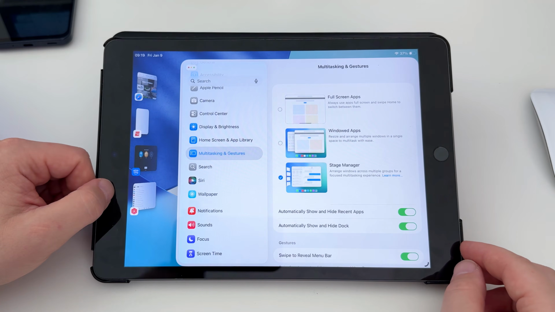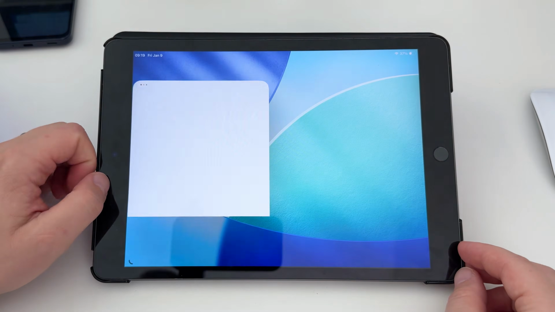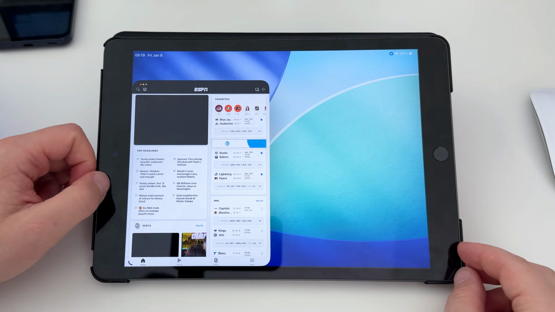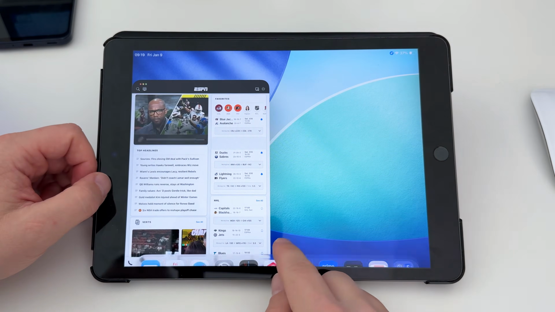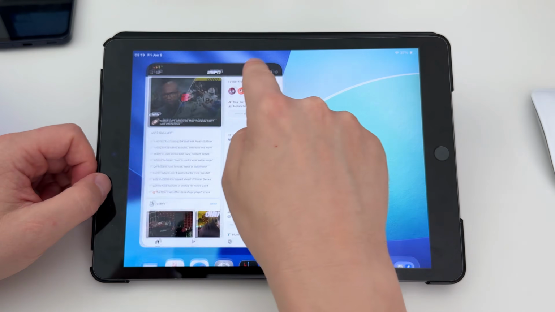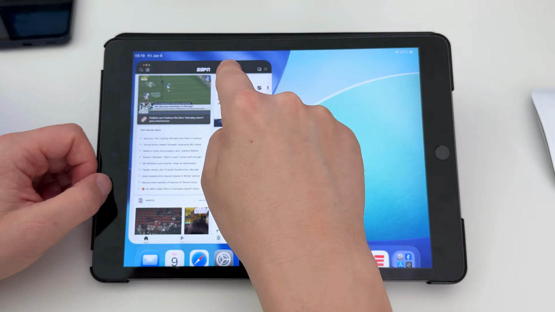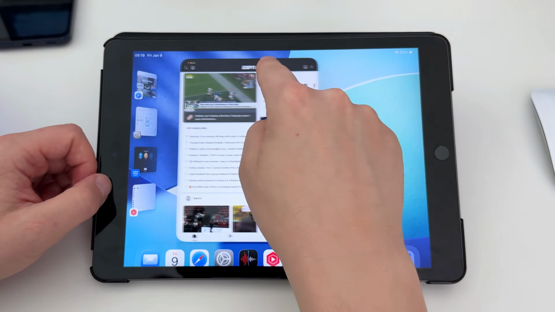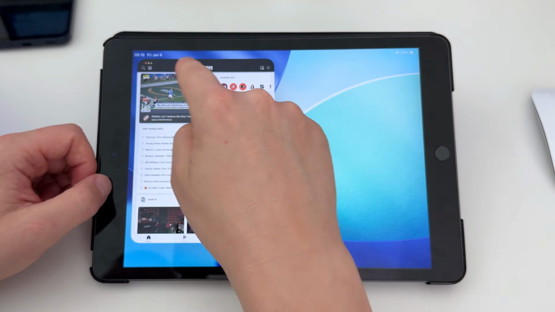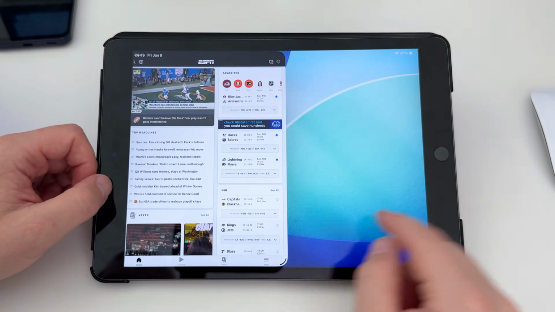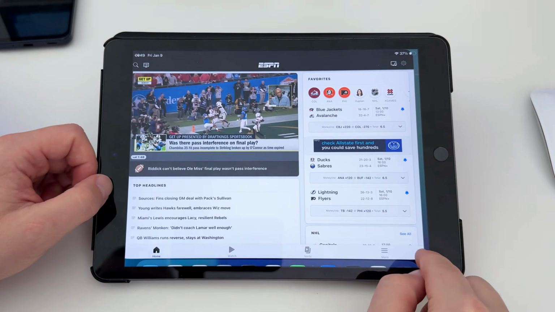Stage Manager keeps a preview of your recently used apps on the side of your screen, and you can quickly jump between apps by tapping them. If a window covers the left side of your screen, Stage Manager kind of moves out of the way. But as soon as you move your windows, it'll pop right back. So if you want to go full screen, just go for it. Stage Manager will be back as soon as you resize your windows to give it enough space.